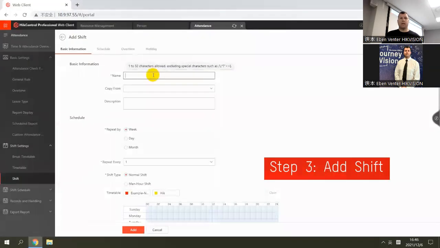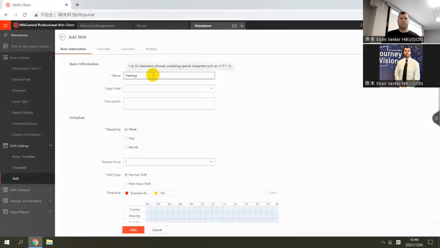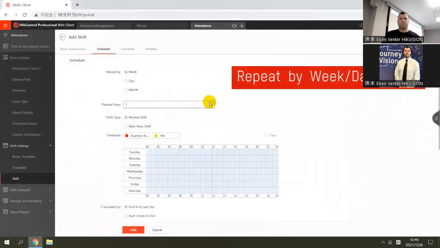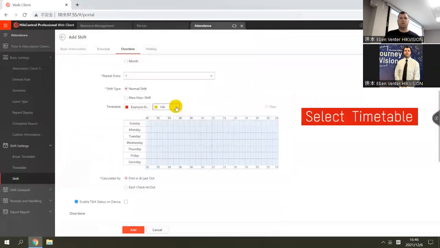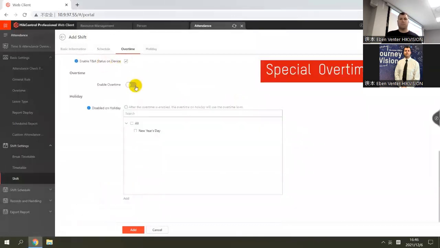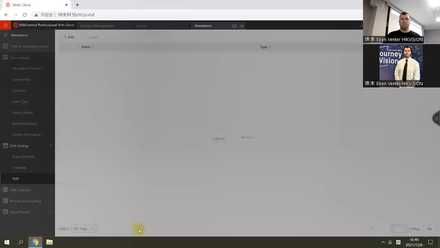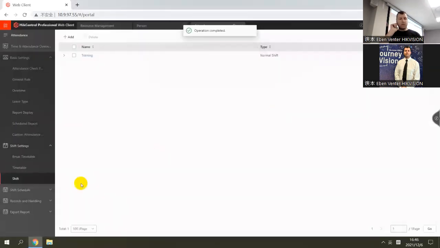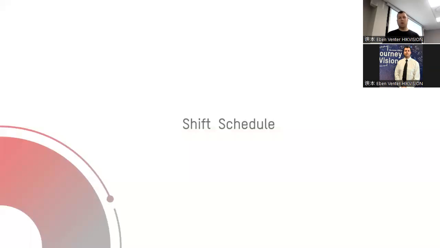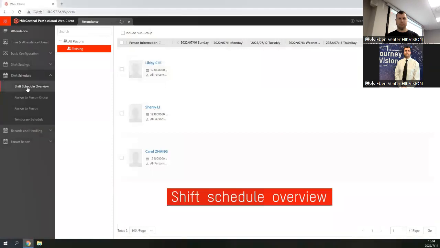Okay, adding that shift. The report, if it's daily or weekly. If there's any overtime, if there are any staff members that work overtime, you can also set up that notification to alert you as well.